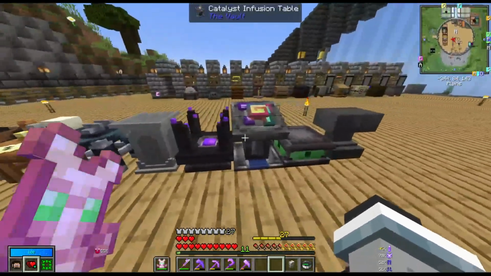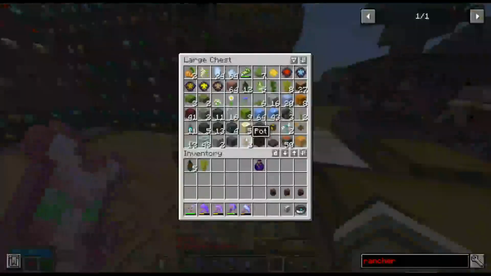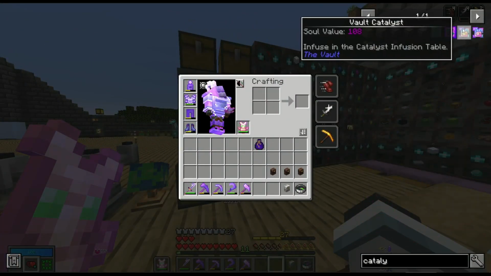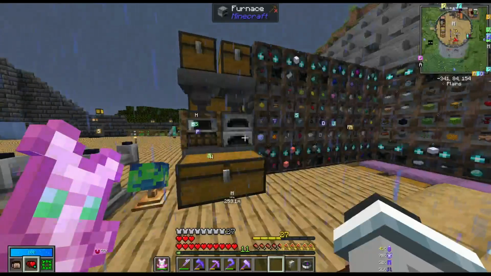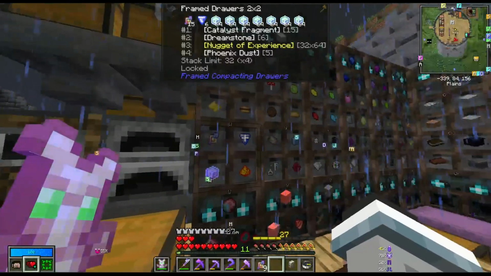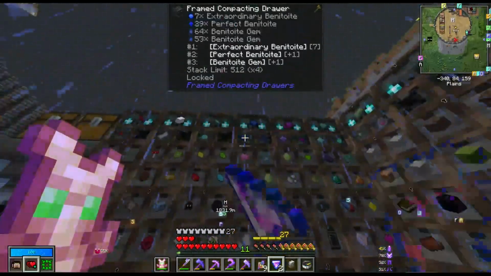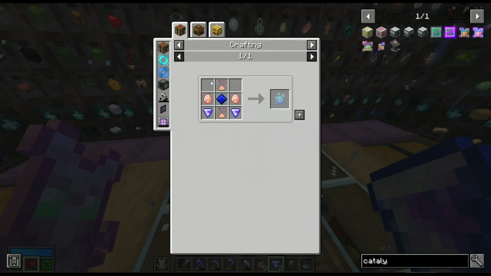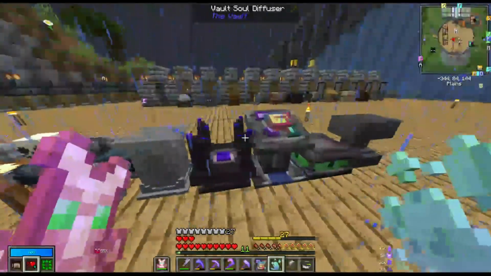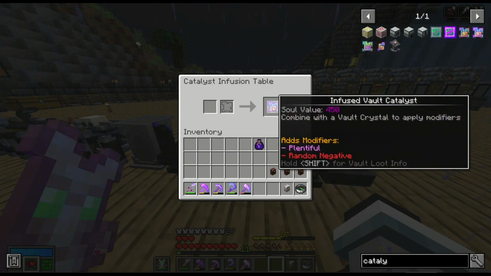Also, I went and built this, the catalyst infusion table. It is used to add adjustments to your vault crystals. Now, we'll make one of those. Vault catalyst is 9 catalyst fragments. And you also need mystical essence. 2, and I pulled out 3. Those are my diamonds. Alright, so this goes in here, that goes there, and they craft together. Plentiful and a random negative.